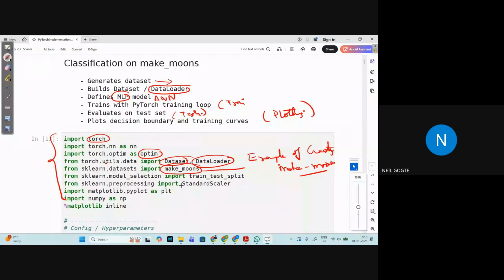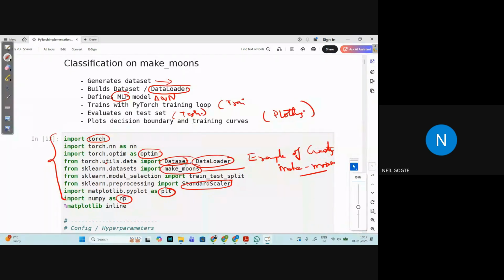Then there is some amount of transformation of the data, which is scaling of the data. We are going to use StandardScaler for that. You will see all of these as we use them. Then there is matplotlib, the Python plotting library. Some of you may have seen this already. And of course, our good old NumPy for managing the Python arrays. All the Python arrays are managed through NumPy. These are some of the common libraries which we use often, and a good set of starting libraries.